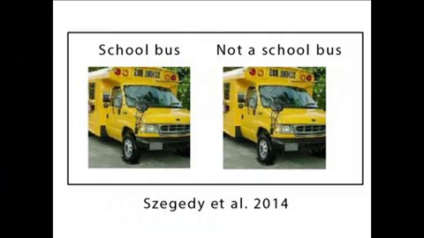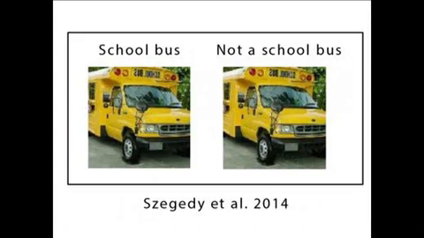So you can try these examples online. There are a variety of websites that allow you to put in your own picture. And there's a cottage industry of producing papers in journals that fool neural nets. So in this case, a very small number of pixels have been changed. You don't see the difference, but it's enough to take this particular neural net from a high confidence that it's looking at a school bus to thinking that it's not a school bus.